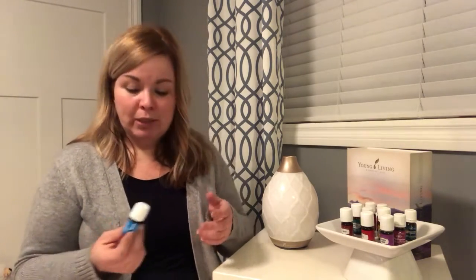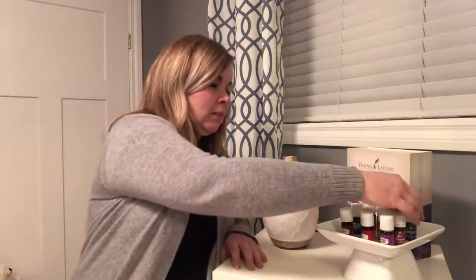PanAway is an awesome blend of oils to help support body discomfort. Say you had a really grueling workout and you're a little stiff and sore — you could put some on your legs, shoulders, or back to help with that discomfort. Now that oil does contain wintergreen, and everyone needs to really educate themselves on that. It's not one I choose to apply topically on my children because it has similar properties to aspirin, so I prefer to wait until they're older. There are other oils with similar benefits I can choose for my children instead of PanAway — that's just a personal choice, and it's really important for essential oil users to be familiar with the oil they're using.